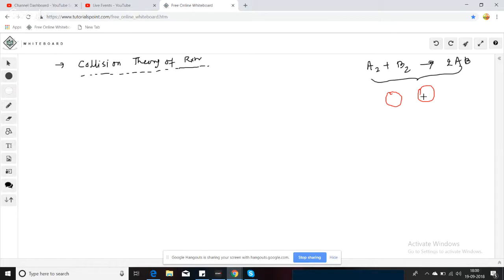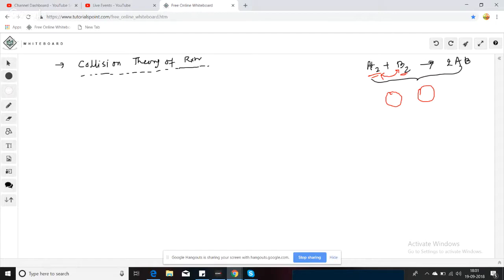Now, active mass is what? If you have these reactants, and this reaction has to occur, then the collision between the reactant molecules has to take place. The reactant molecules must collide with each other. When they collide, if the collision is effective, listen to me very carefully, effective collision means the collision is sufficient enough to convert reactant into product.